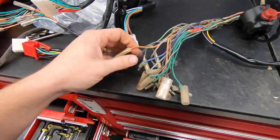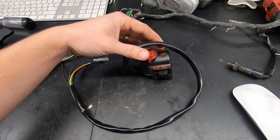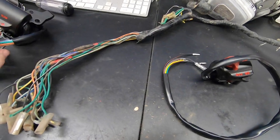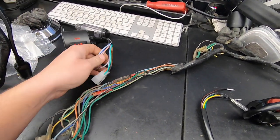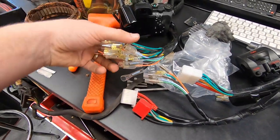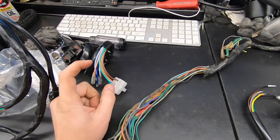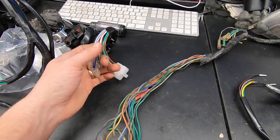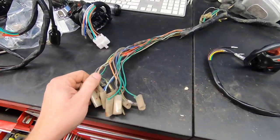Most of the wires inside the headlight are in good usable condition, so I'll just have to clean them up. The right-hand switch — with the kill switch, headlight on/off, and start button — should wire in without an issue. The problem is the left switch, where the clutch lever mounts — it has a totally different style connector, maybe from a later 550 or a 750. These colors don't match what's on our harness, so I'll need to find a wiring diagram or use my test light and power probe to figure out which wire goes where.